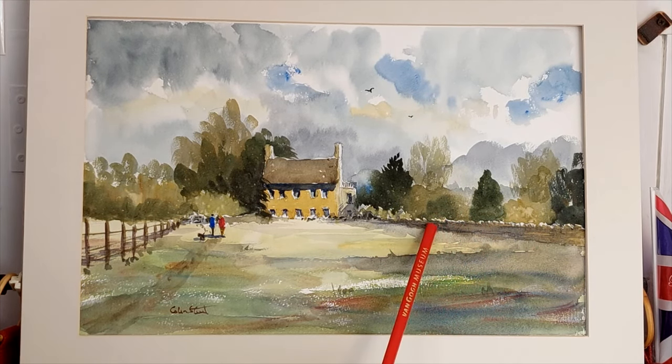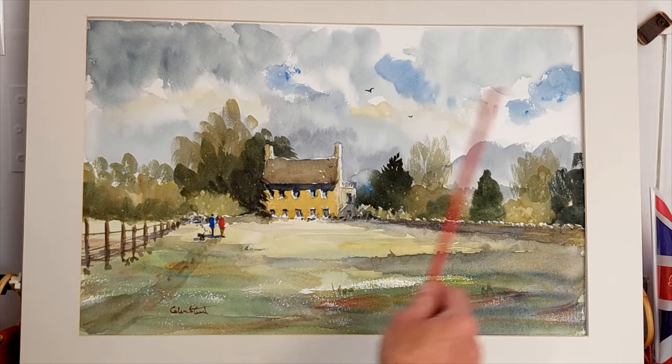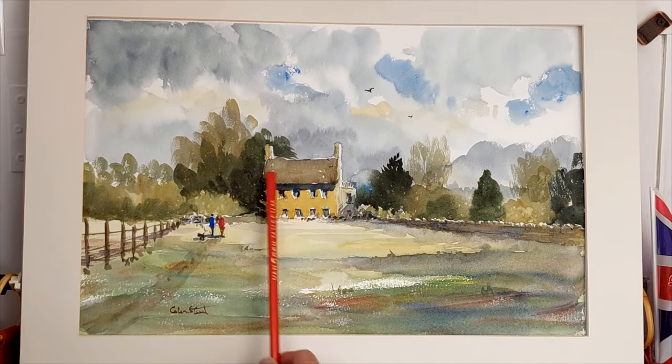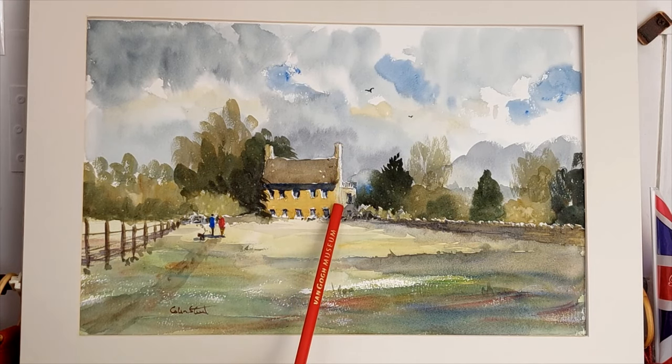When I painted the stone walling, I left some little glimpses of light coming through, because the sunlight is coming from the right, creating shadows on the left. And as you can see, the side of that building is almost purely white paper. I did tint the lower area. There's a balustrade there where presumably you can sit out on the extension that's coming out of the side.